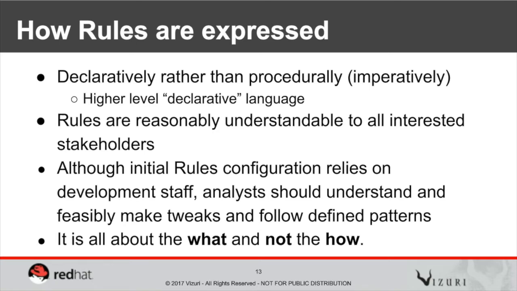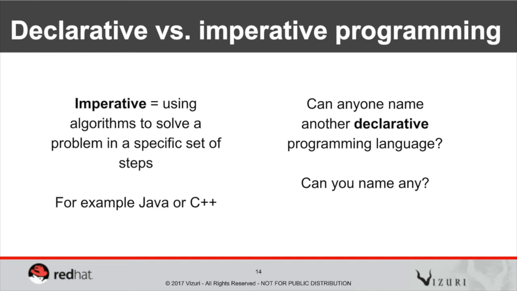So imperative and declarative. Two fancy words, but what does it really mean? Imperative is typically your programming language where you follow a specific set of steps. Java, C#. Now I didn't give an example for declarative. Can any of you think of a declarative language? Go ahead, type something in the chat window. Let's see what you can come up with. Yep, I see some answers.